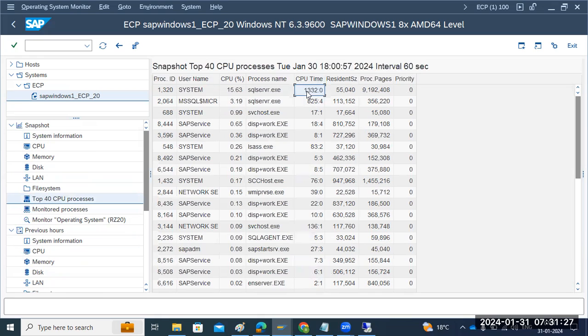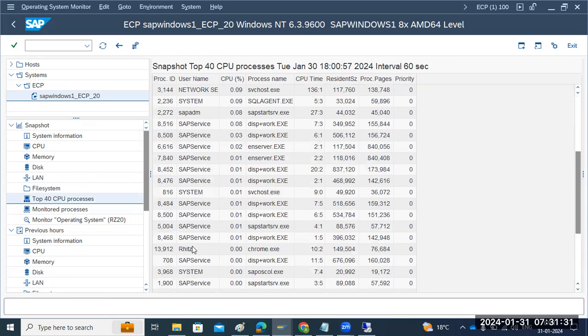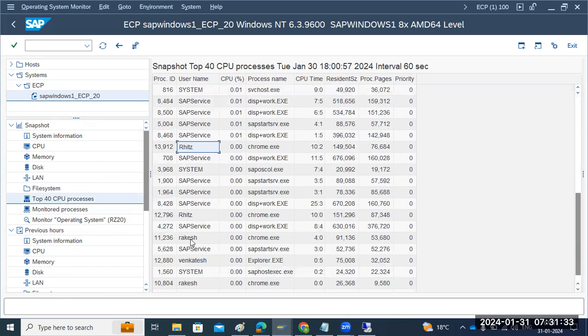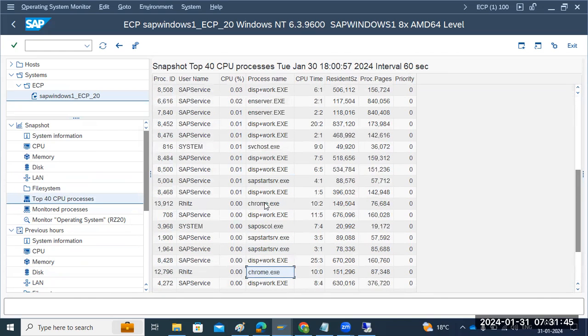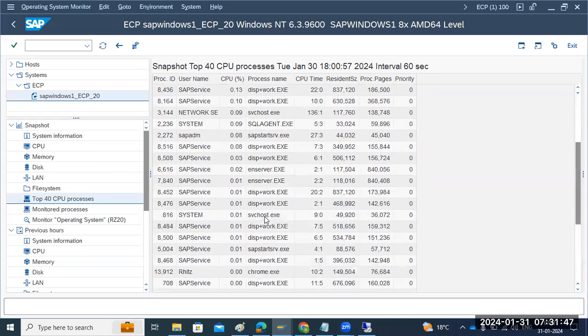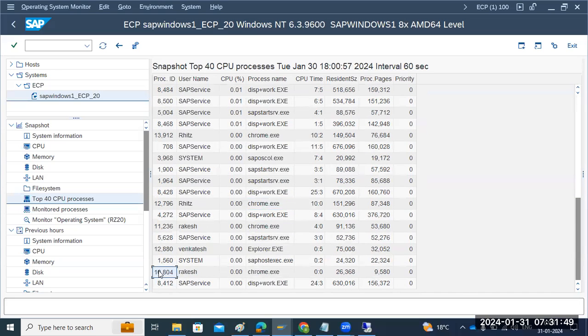The SQL process is using the most CPU time here. Then one more user, Chrome. Someone opened Chrome and is downloading something. Someone opened Explorer, Chrome. So our guys are doing something. Everything is recorded here.